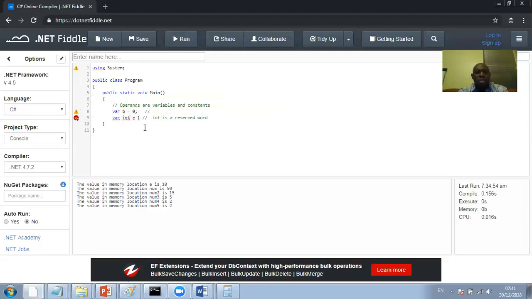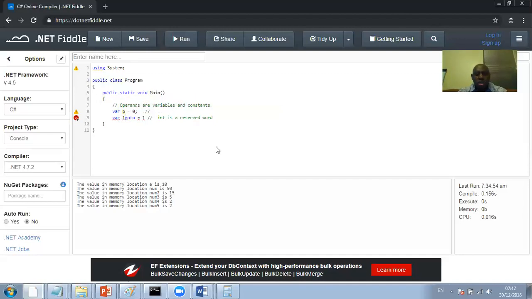You shouldn't name your variables with things like goto. These are reserved C# words, so you shouldn't use a C# word for your variable. You could do things like goto first, or goto1 will work, but goto will not work. You also cannot start the name of your variable with an integer. You can't do something like 1goto.